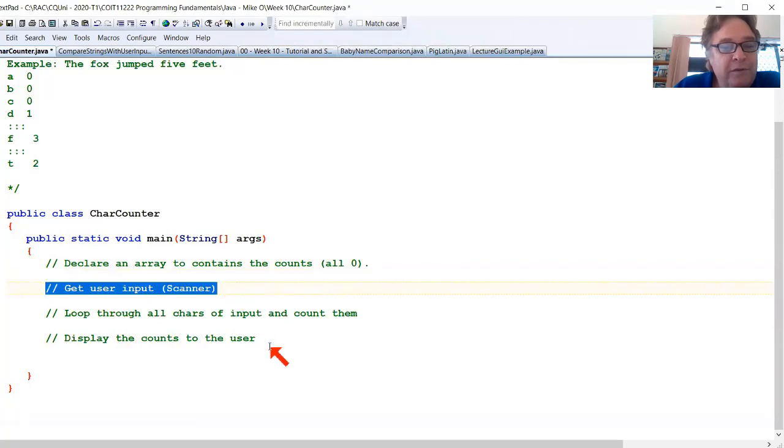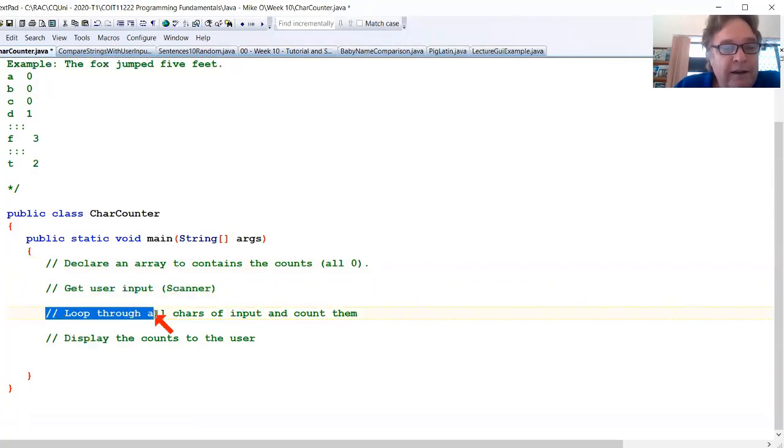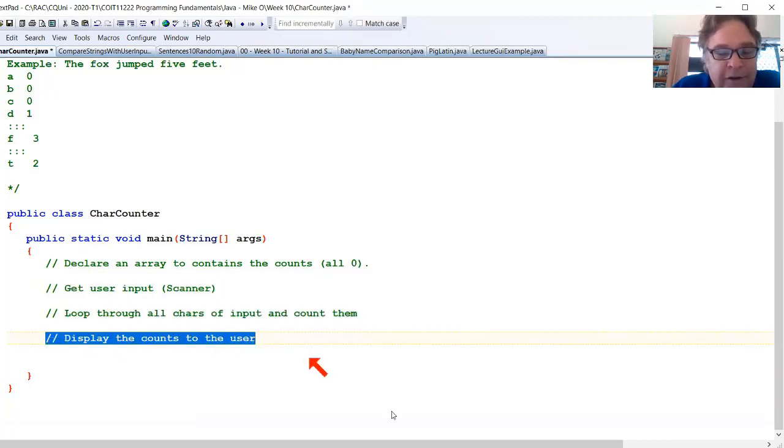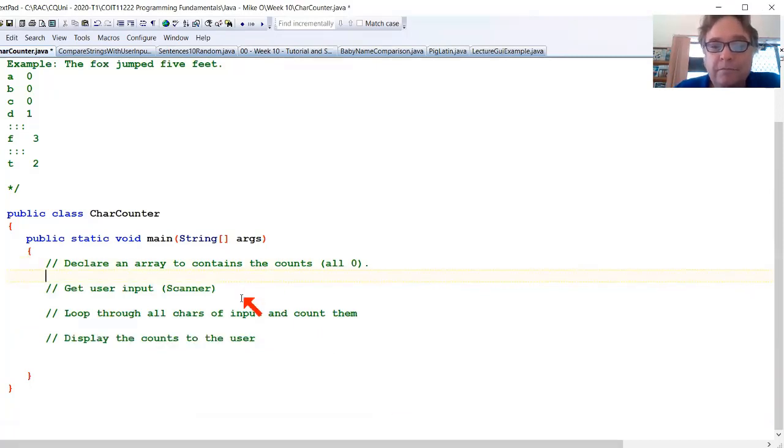Get user input, the scanner, loop through all characters and count them, and then display the counts to the user. Who can do any part of that? We've got 6 people, we've got 5 people and me. Who can do part of that? Can anyone declare a suitable array? Want someone else to declare the scanner?